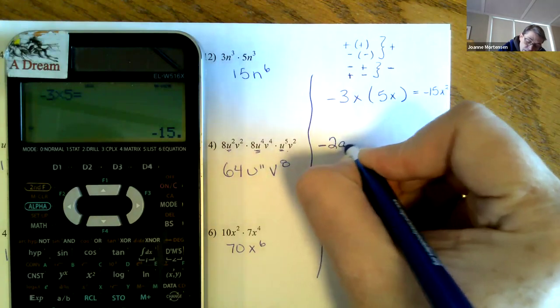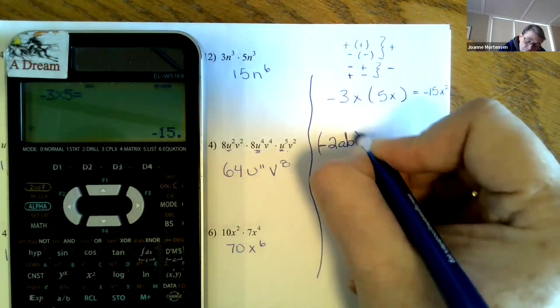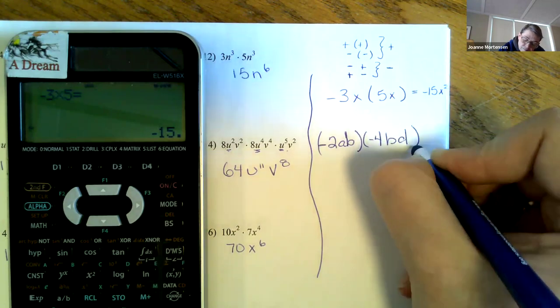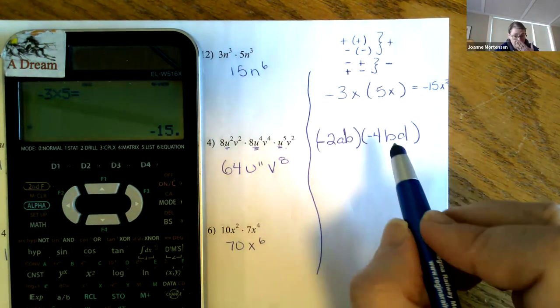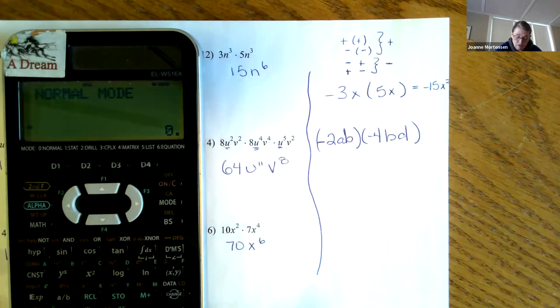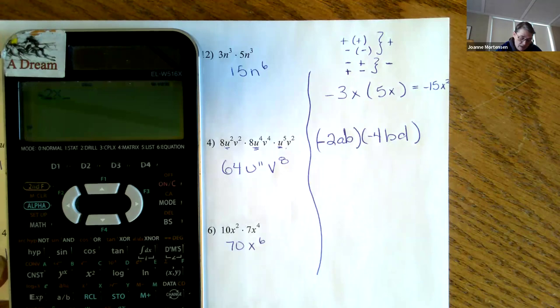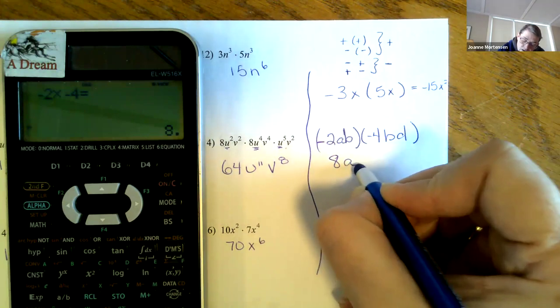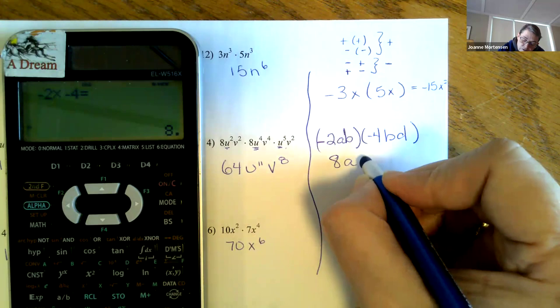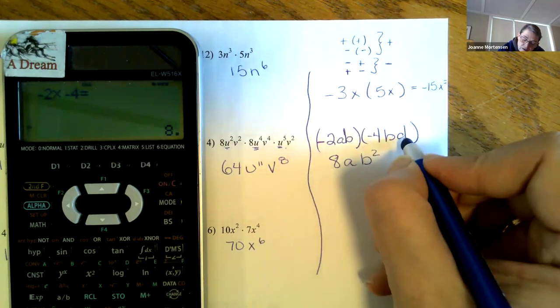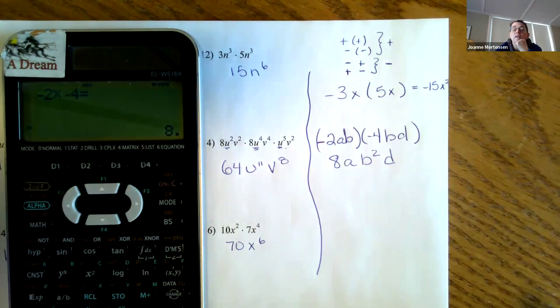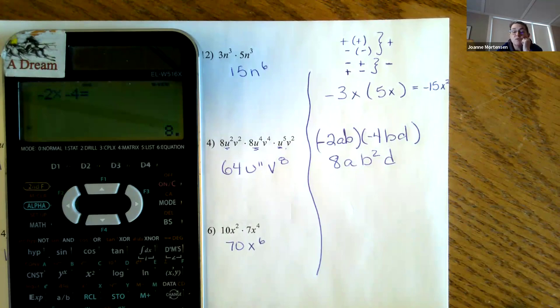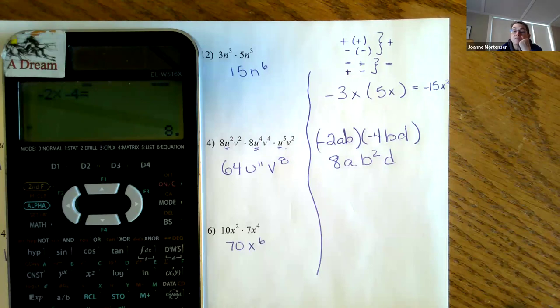And if it's a bad day or you're stressed, that's just completely okay. It's going to be minus 15x squared. Okay, that's all there is to it. Minus 2ab times minus 4bd. Okay, a negative times a negative is positive. 4, minus 2 times minus 4 is 8. So I only have one a, so I'm going to bring it along. My b is here. There's two of them, so it's b squared. And then I only have a d. So that's what I meant in those original steps, that your variables don't have to match. It's fine. You could have 2a times 4b and you just bring the letters along if they're not in both steps.